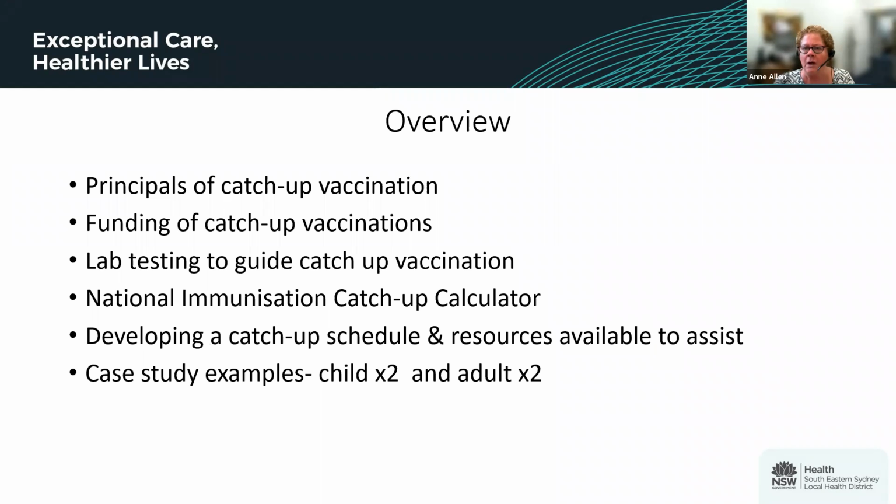Okay, so this is just an overview of what we're going to be doing. Principles of catch-up, funding, lab testing, the catch-up calculator, developing a catch-up schedule, and the resources available to assist. And then we've got 2 children and 2 adult case studies. We're going to ask you to pick which ones we're going to try and do today. I'll get one done, but I don't know if I'll get more than that done. It just depends on how difficult it is.